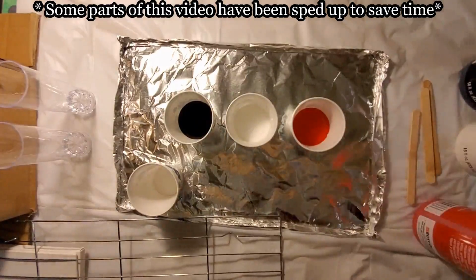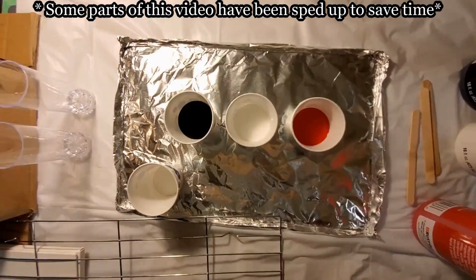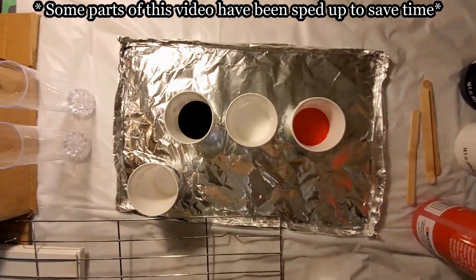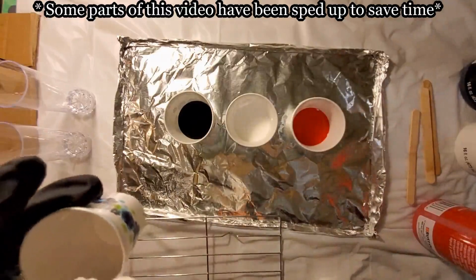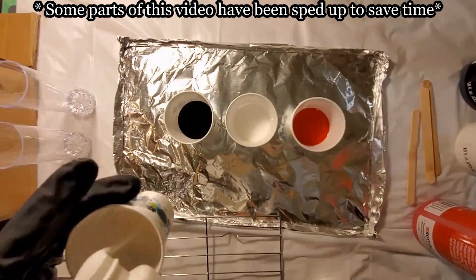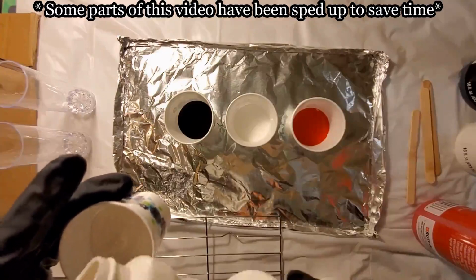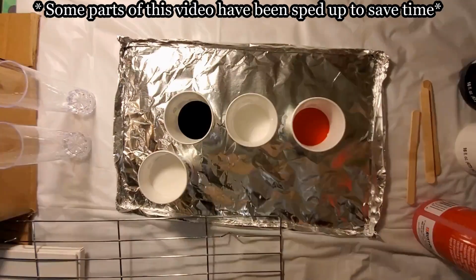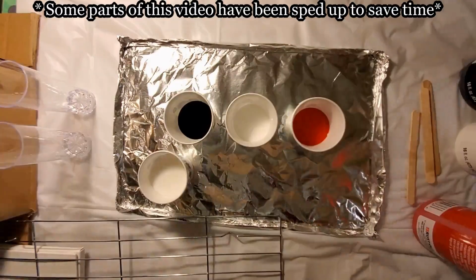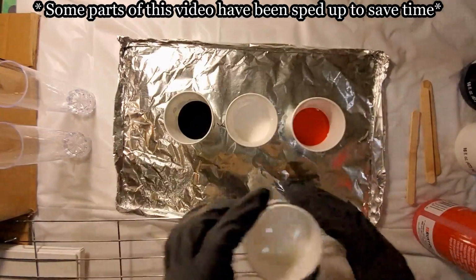Next, we'll take our Floetrol. Also, you want to definitely shake up your Floetrol bottle quite a lot, depending on how long it's been on the shelf. It separates, and it will not give you great results. So always make sure to shake up your Floetrol before using it.